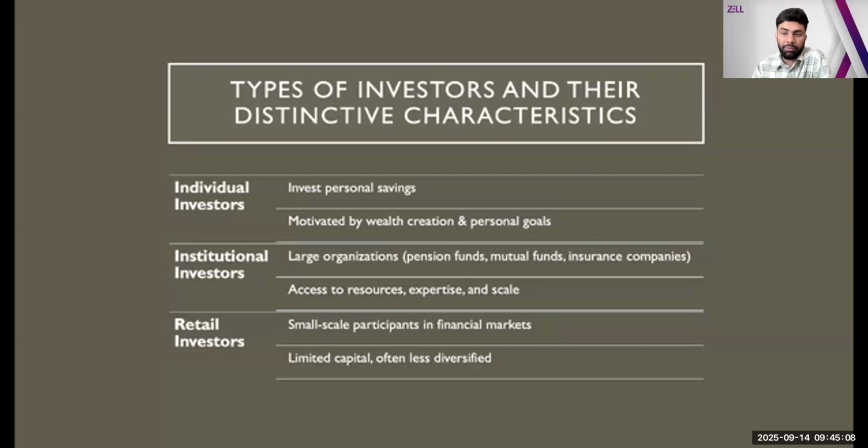They always want to accumulate and grow wealth. Yes or no? And they always want to have something called personal savings. These are a couple of characteristics of individual investors. Are we clear? Sir, securing their future, we can say that is a characteristic. Basically, the ones who are looking to secure their future are called individual investors.